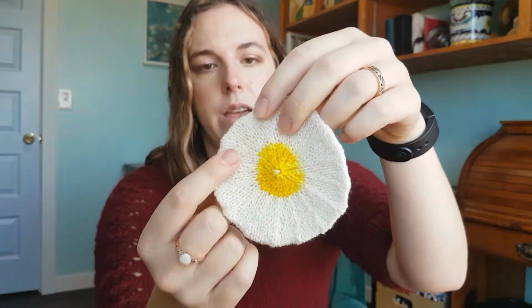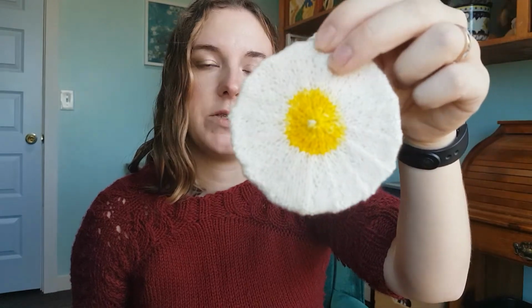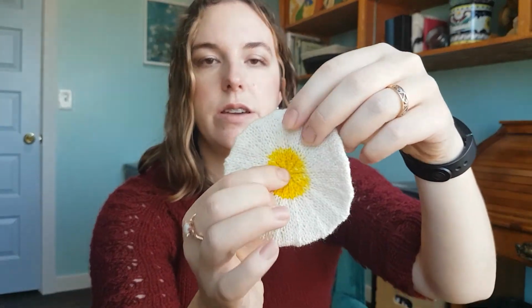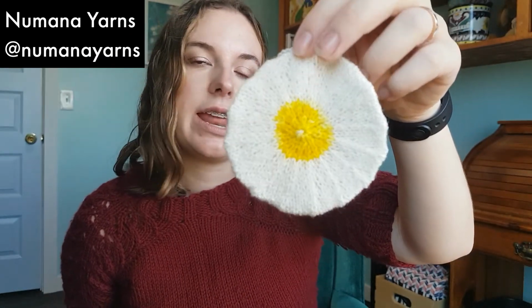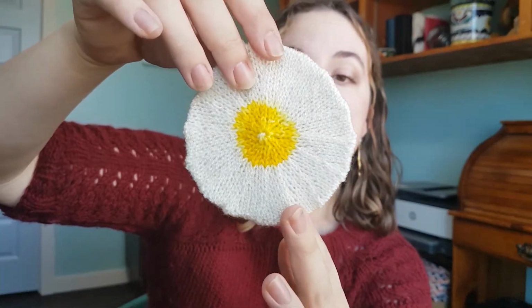So this first one threw me for a loop at first. This is knit from probably a cheap white acrylic. I got it secondhand. I have no idea what it is. And then the yellow is from Numana Yarns, and this is the Sunshine and Happiness colorway that she dyed up for me in June. This pattern threw me for a loop because I didn't look very closely. I never read ahead on the pattern. I skim ahead a little bit to see, after learning the hard way, is this knit flat or in the round? So I kind of check, how am I starting this? If it's a sock, is this toe up or toe down? And then I just go. So sometimes I get a little surprised about what's in the pattern. And so for this one, I just started knitting.